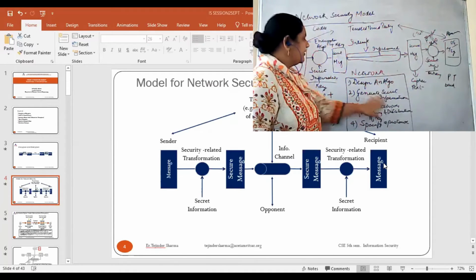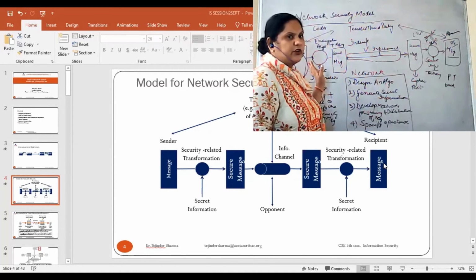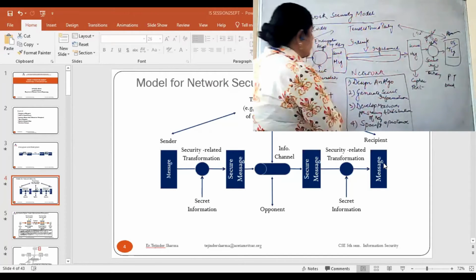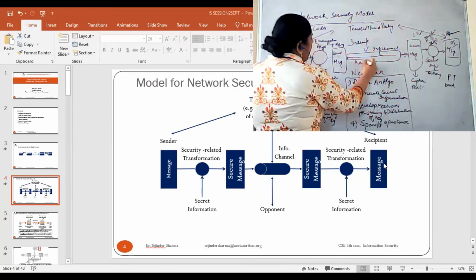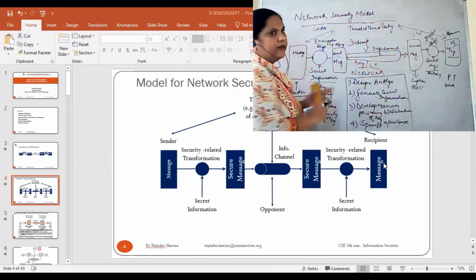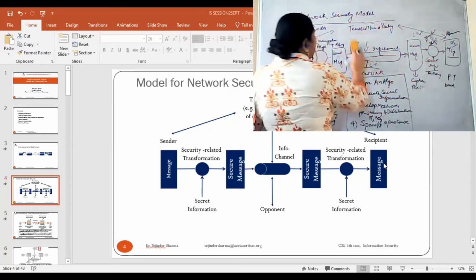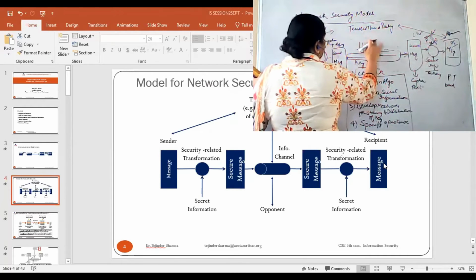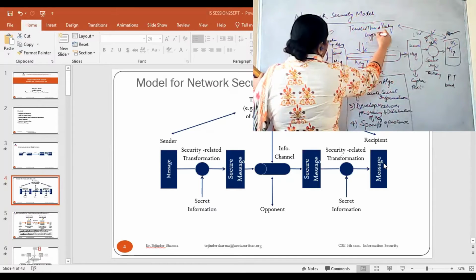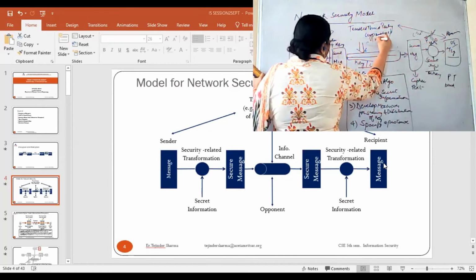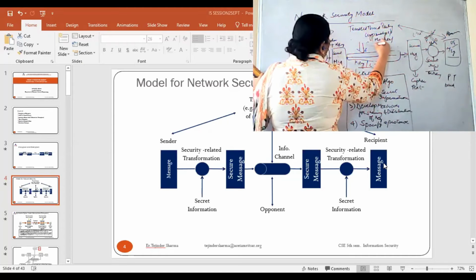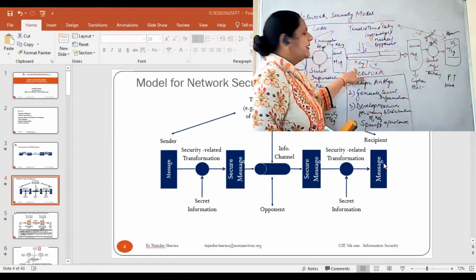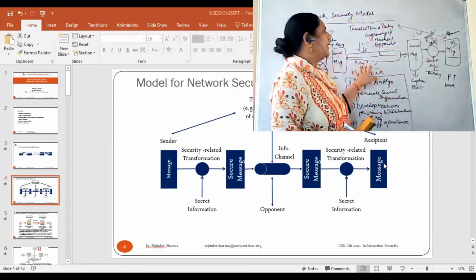So you will generate the secret information which is to be shared between the sender and the receiver. Then develop the method for sharing and distribution of the key. Supposing you are sending the key and the ciphertext over this information channel which is on the internet, that means there are many chances that your analyst, that is a hacker or opponent, who has the knowledge of the ciphertext and the key, will be able to guess the plain text.